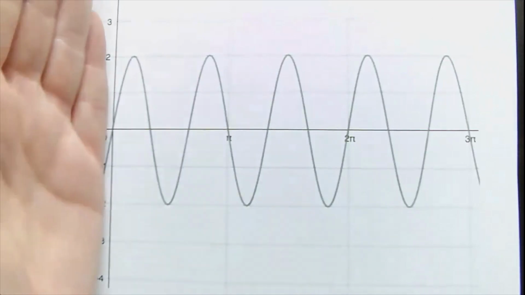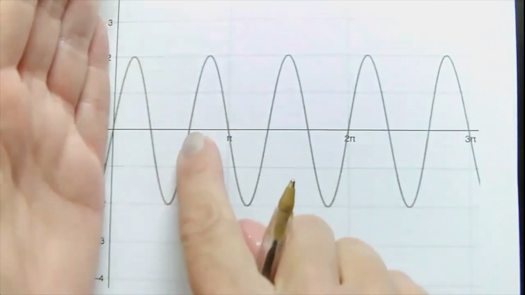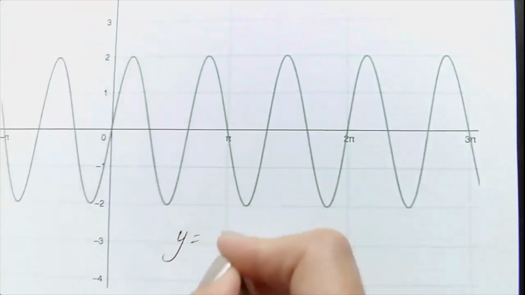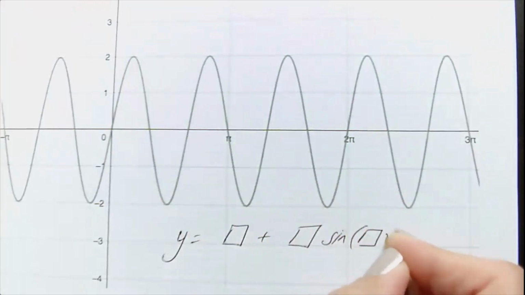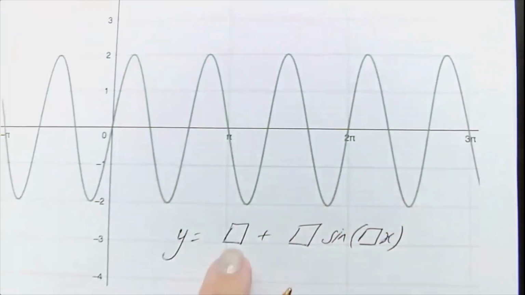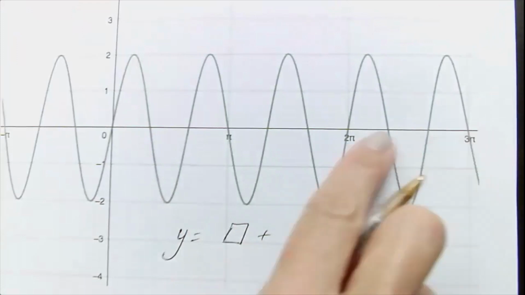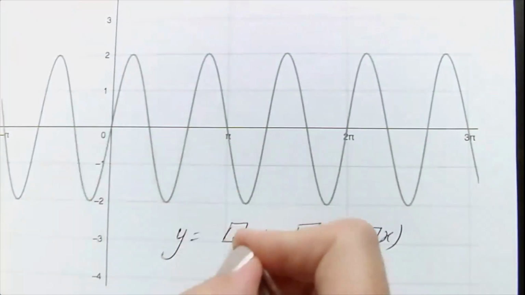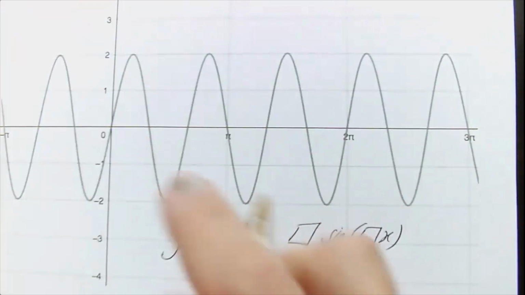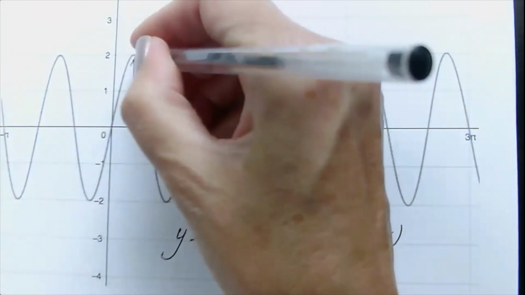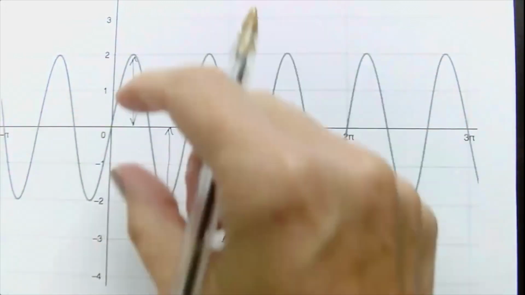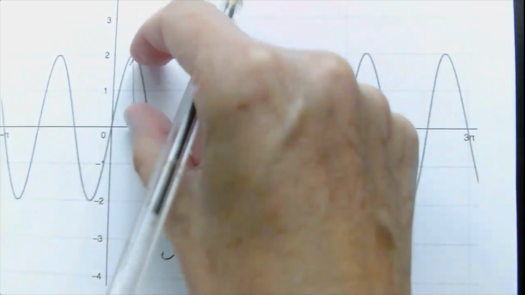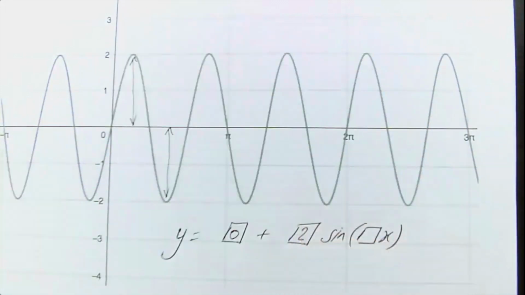Okay, so we're looking from the y-axis and we're going up and then down. So it has got to be a transformation of the sine function. Now, this, of course, is the midline equation. So again, we're at 0. This, of course, is the amplitude, so the distance from the midline equation to the max or min point. What is that distance? Of course, here it is 2 units. So 2 goes in there. And now what my number is.